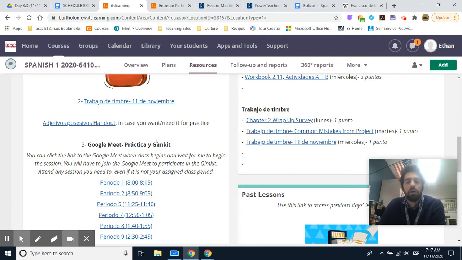As we're getting into a routine, some teams have different policies or different plans for how we're doing the different Google Meets, and so it is completely open. You can attend any and all of those. You're just expected to attend at least one of them. For my class, I'm not counting attendance based off of Google Meet, but the expectation is that you're there.